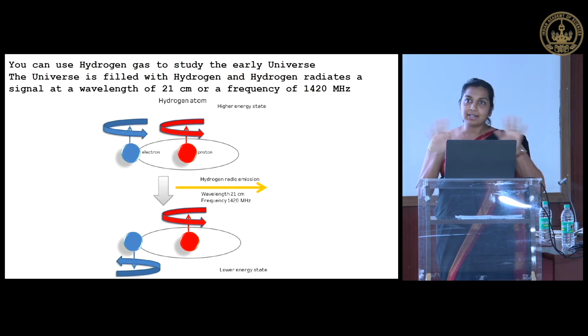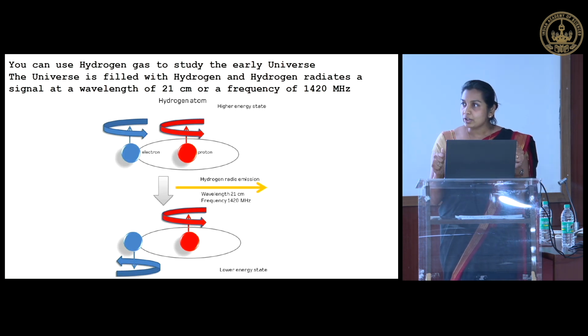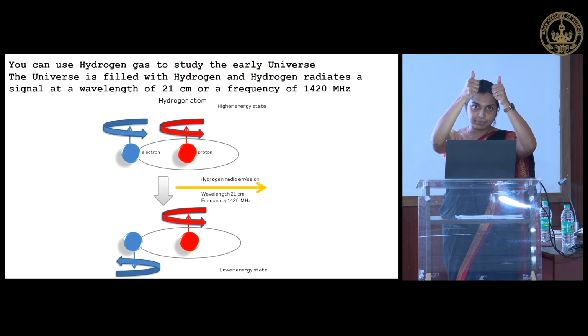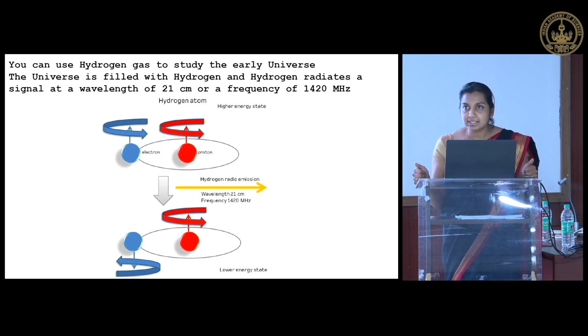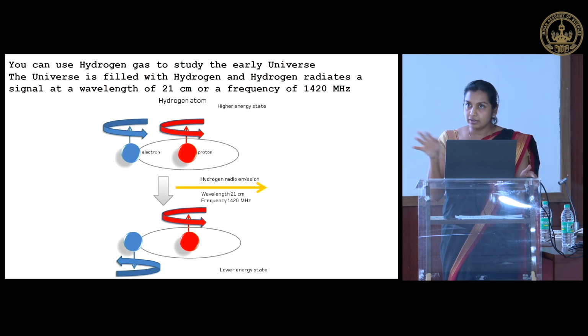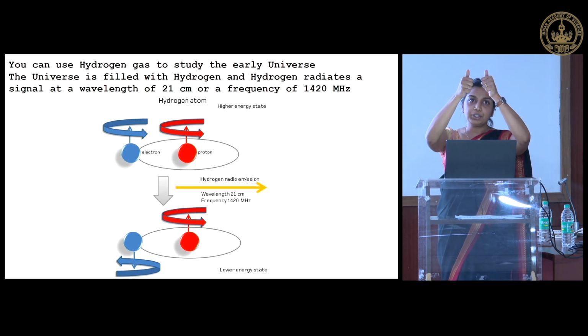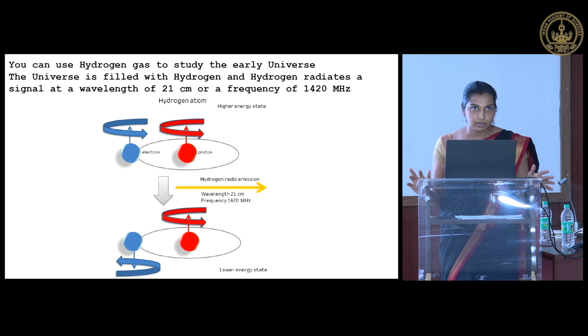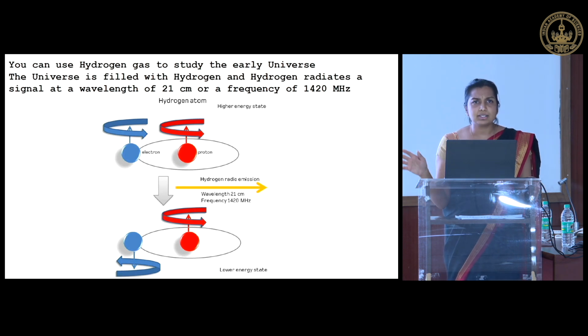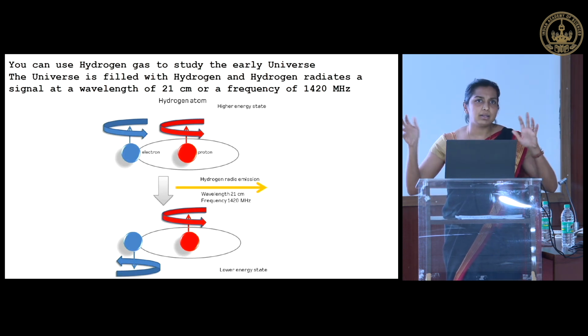It has a proton and an electron. The proton and electron can be positively aligned in spin or negatively, like anti-aligned, okay? So the anti-aligned state is a more favorable state. So naturally, hydrogen, with its own Einstein coefficient, it has a time constant, will naturally go from an aligned to anti-aligned state if left alone. This is a highly unfavorable process, but it happens every some n million years.